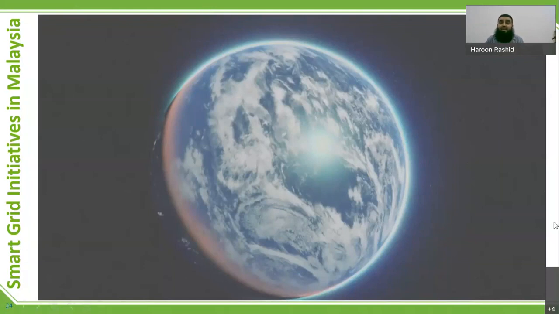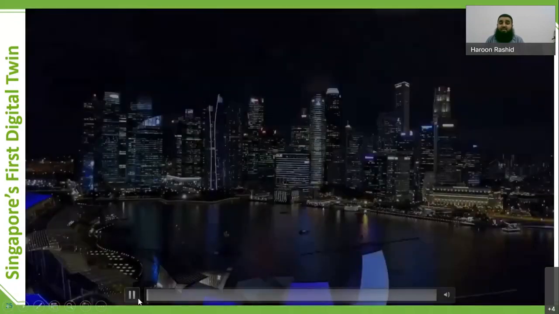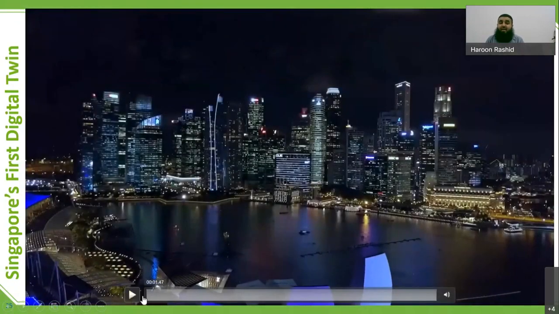Now I'm going to show you the next example, which is coming from Singapore. They are calling it the first digital twin. The existing grid system, they have transformed it into the digital way. This is another approach of a small country, or you can say a city. It's a very small city, and I'm sure many of you are aware how small it is. You see what their approach is, where they have 11,000 substations all over their small country.